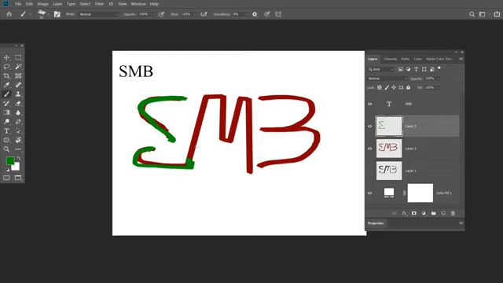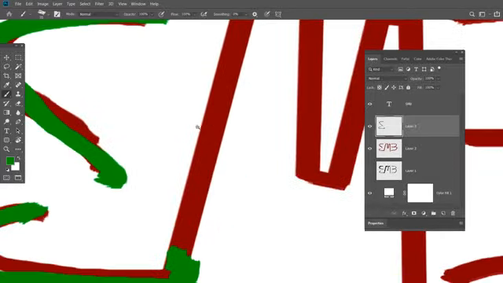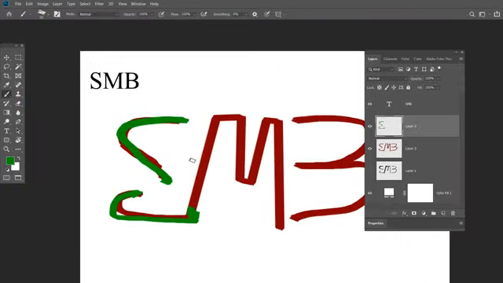The M, I don't see a reason why we need to connect this line. I think this line, this thick line here, is stopping the flow, the visual flow. So why don't we just grab this and create a hint of the left side of the M. And that's it for that side. Then I would say, okay, let's suggest a hint of the M this way. And let's bring this down.